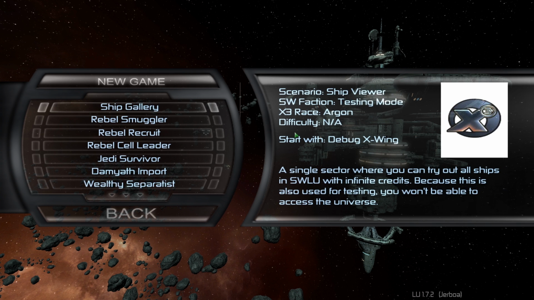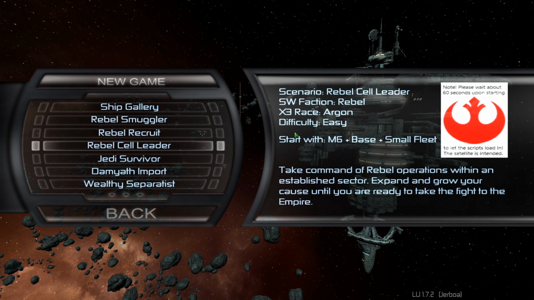The one that I've decided to start playing, and we've been streaming this over on Twitch/Captain Shaq, is the Rebel Cell Leader start. This gives you basically a mining operation, a mining base. You get a blockade runner. We're gonna load up my save from that.